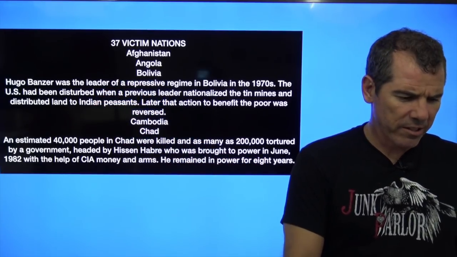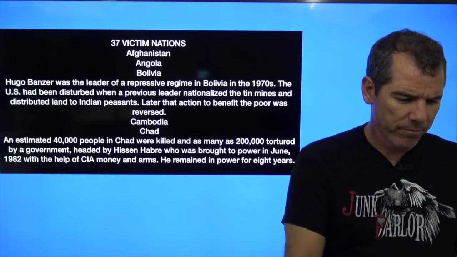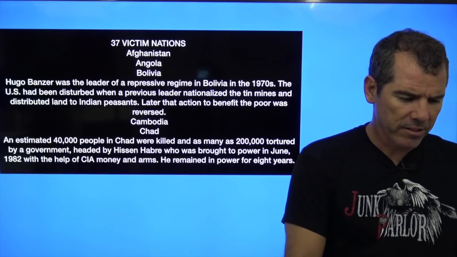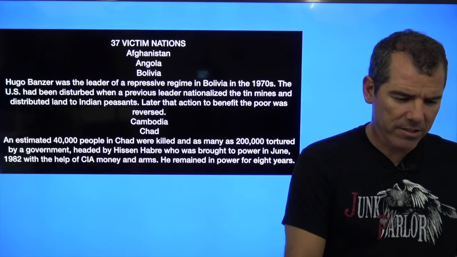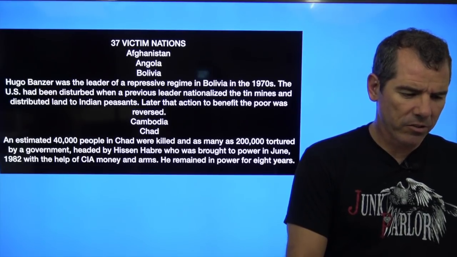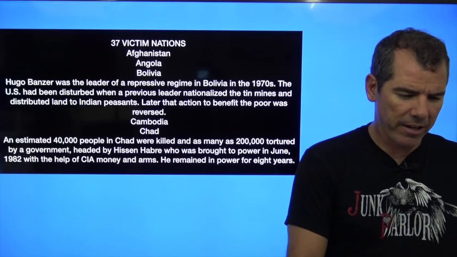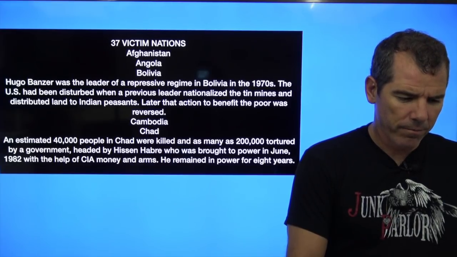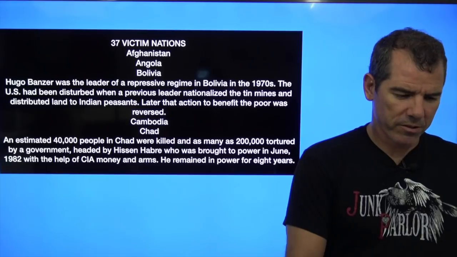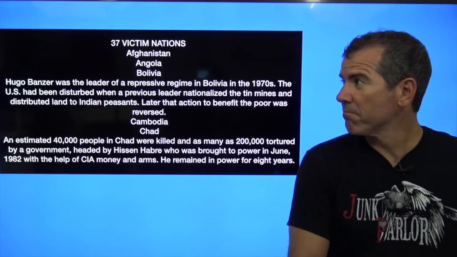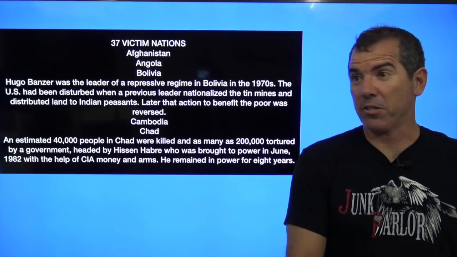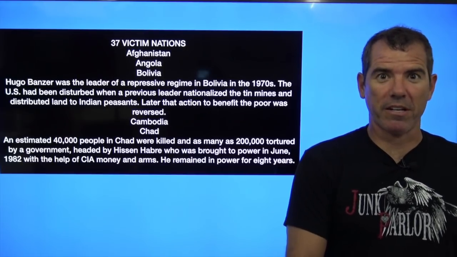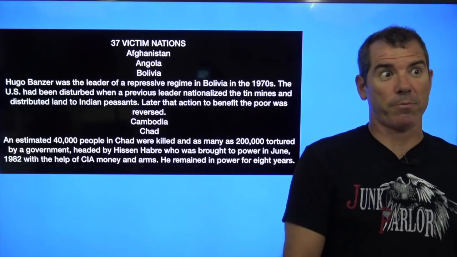Hugo Banzer was the leader of a repressive regime in Bolivia in the 1970s. The U.S. had been disturbed when a previous leader nationalized the mines and distributed land to Indian peasants. Later, that action to benefit the poor was reversed. Can't have the indigenous people getting their land back. Come on, that'd be nuts. Can't do that, especially not in America.